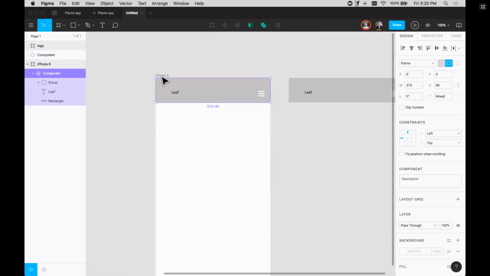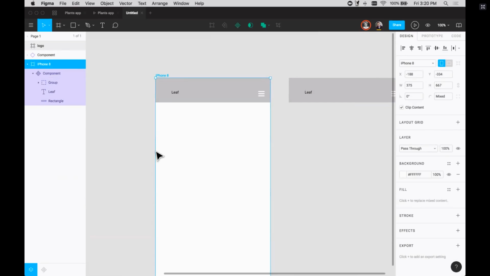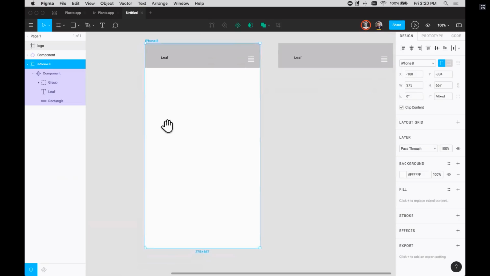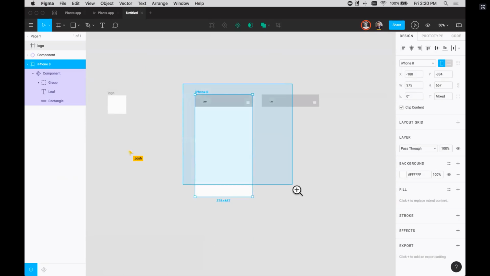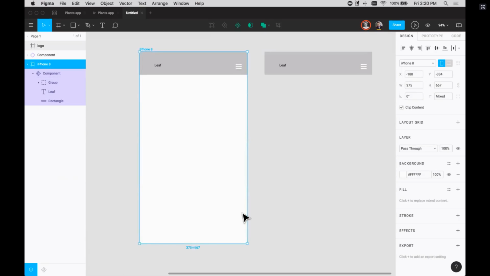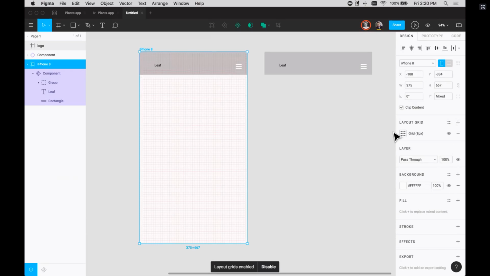So I'm going to just start laying the foundations, just highlighting a couple features for our design here. So I've got this header bar. Presumably, we probably want some sort of grid. So within each frame, you have the ability to create what we call a layout grid. So this isn't like an overall grid setting. Like if you're coming from Sketch, you can enable these grids for each artboard. They get added to your frames as sort of like a property. So if I go over here and click the plus sign, you'll see that it's now added like a default 8-pixel grid to my frame.